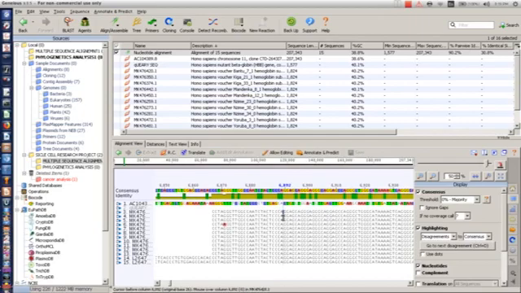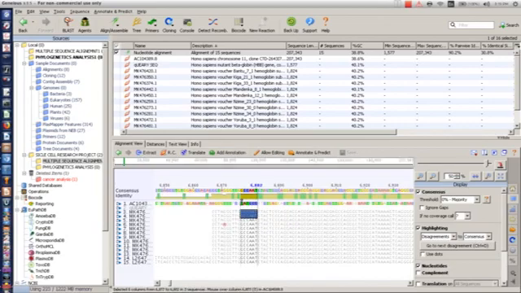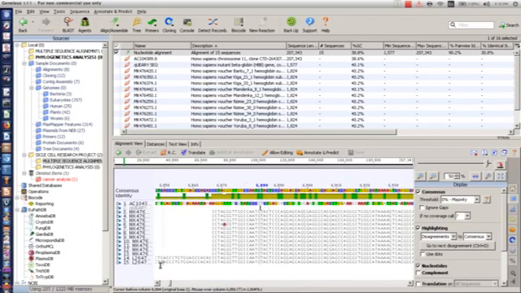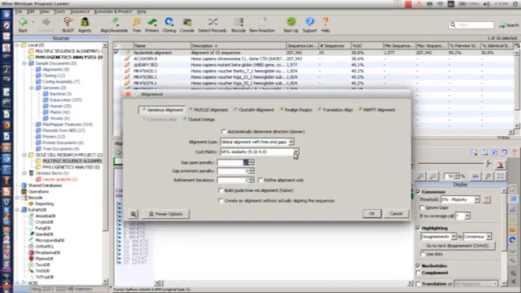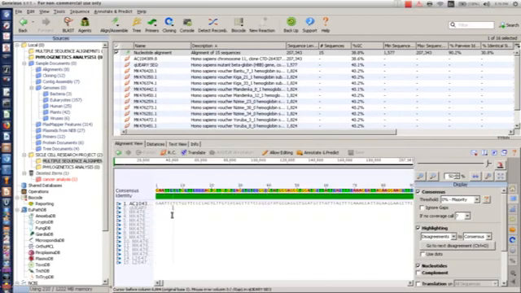Now the reason all these places are not conserved is because of this last one. And maybe this last one also has the GCCAAT, so that means it's actually conserved. So that's the essence of that, and so on. So all these places, had you picked the other global alignment without free end gaps, which I just showed you, you won't really have all these lines. So we're talking about that now.